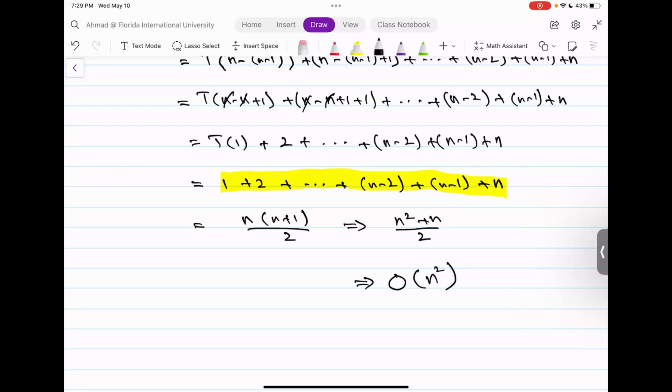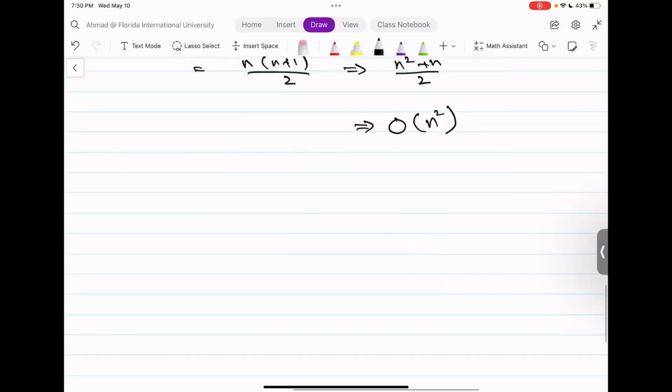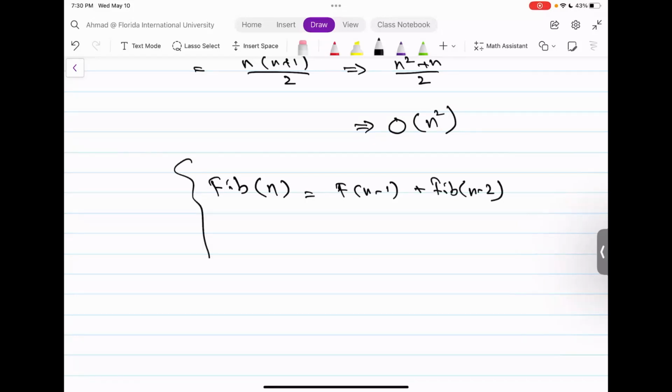Now as homework or as practice, you know how to find the Fibonacci numbers, right? Fibonacci of n, which is basically Fibonacci of n minus 1 plus Fibonacci of n minus 2. So you can draw a recursive relation and try to compute the time complexity of Fibonacci numbers. And similarly, you can compute the recursive relation for all the recursive programs that we have done in our programming 2 class. Open that up, find the recursive relation for your practice, and compute the complexity of those algorithms.